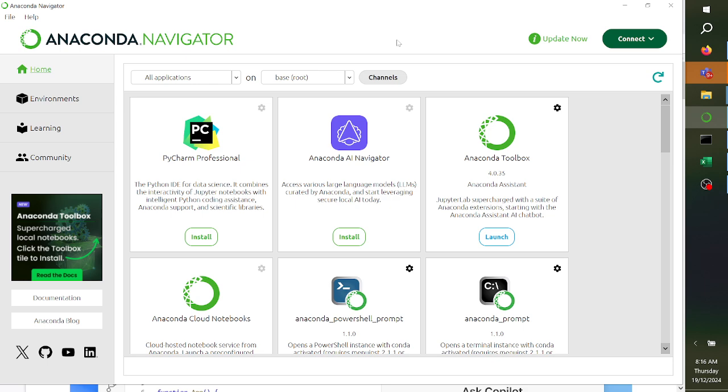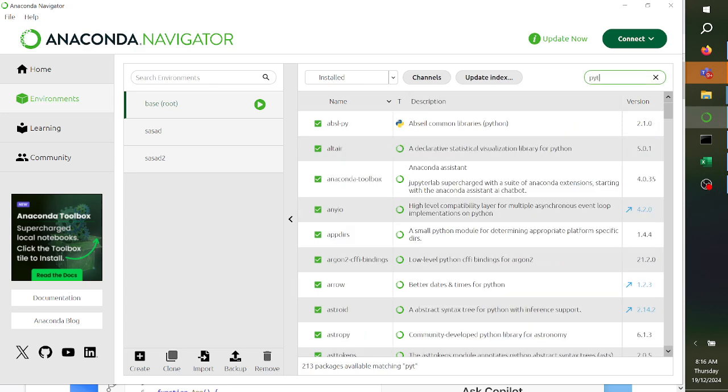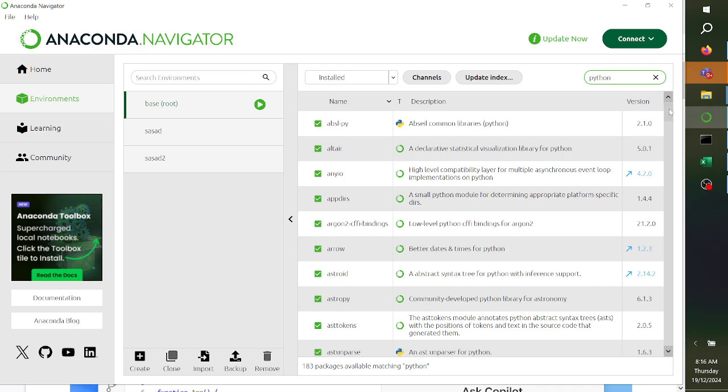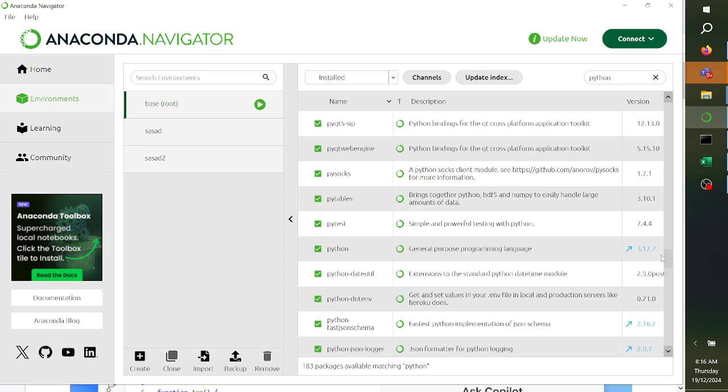Firstly, go to Anaconda, open it, click Home, and after that click Environments. As you can see here, this is the current environment of Python, and this is the Python package. Is Python listed here or not? As you can see, this one is already installed, so no need to worry.